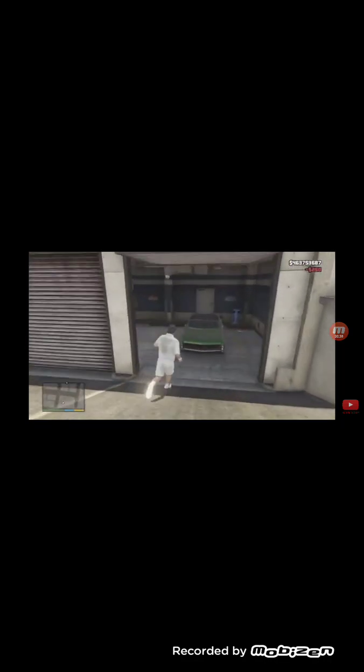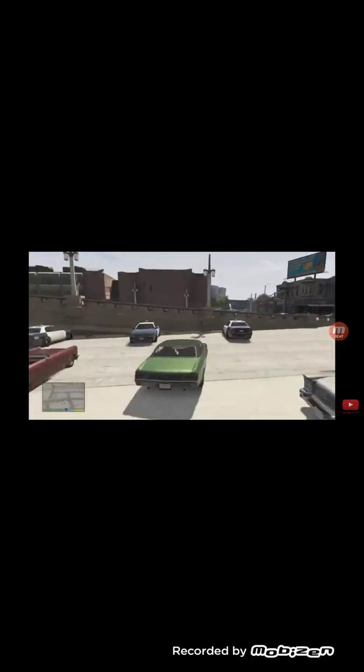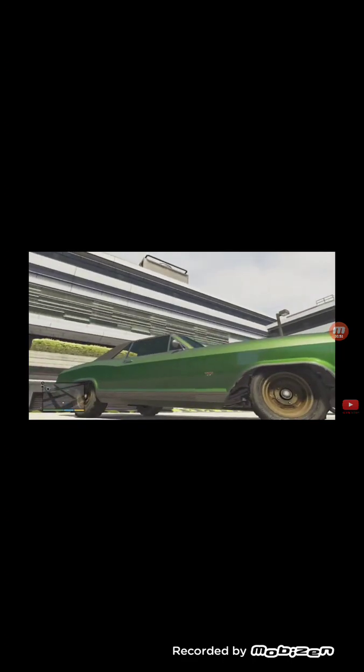We have running, gave me a Duke. Buccaneer. The green Buccaneer. It's a nice muscle car with modified color rims.